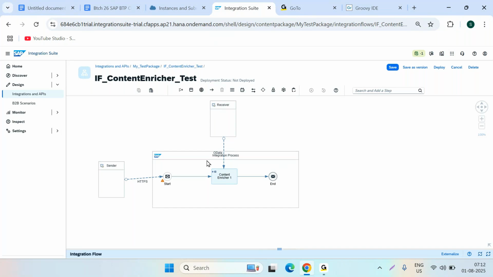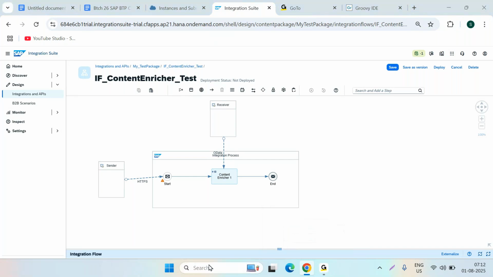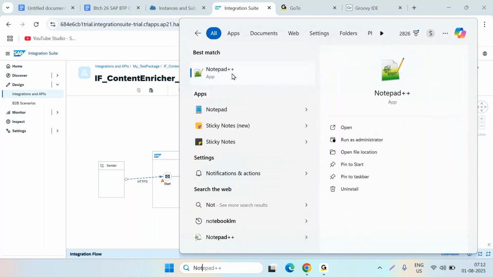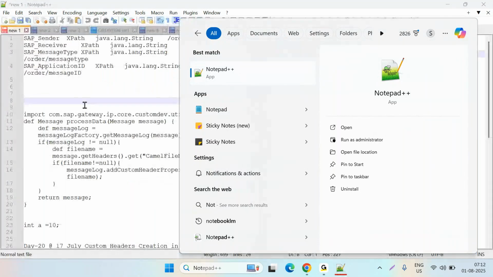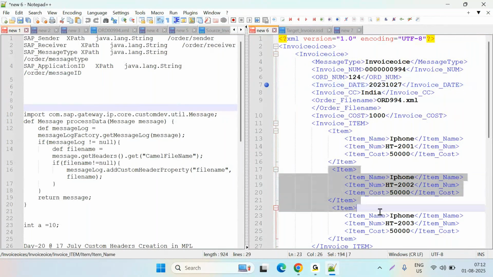Let's take a simple use case. Let me open Notepad plus plus. Here you can see, this is my invoice payload from the source system. Assume it contains only one item.